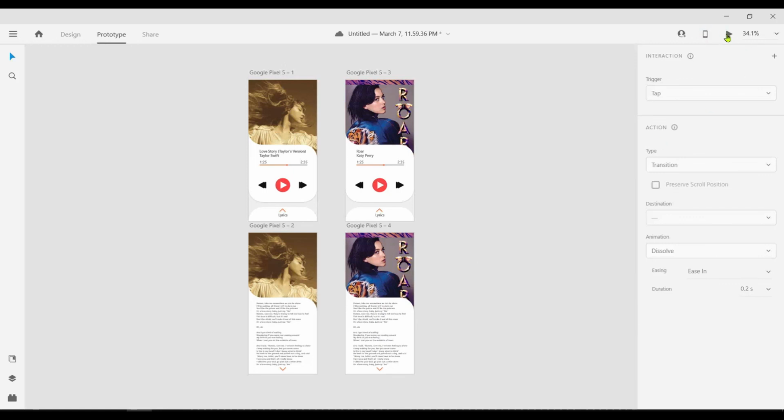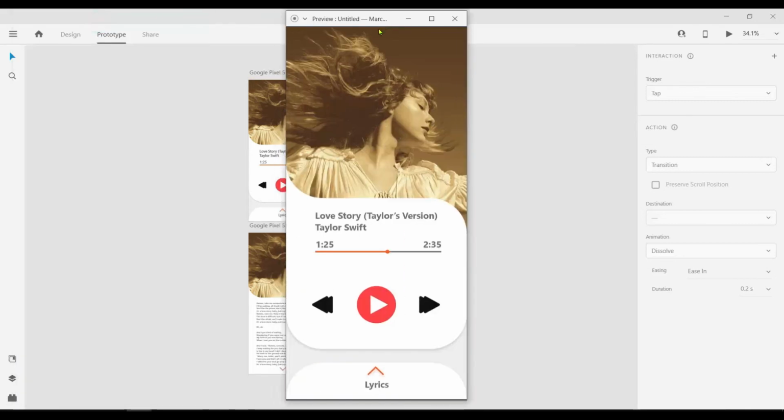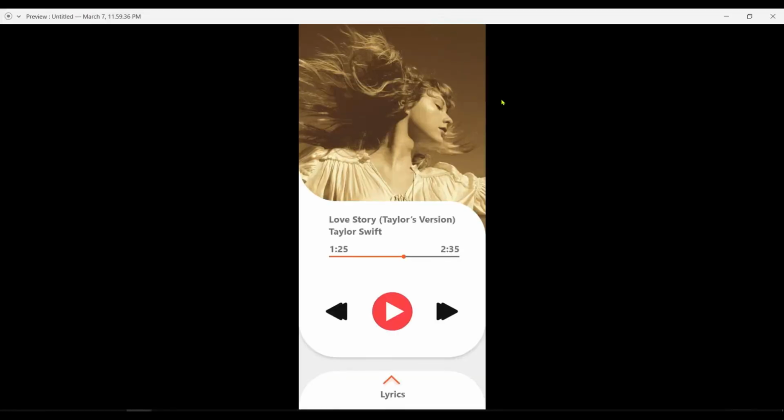Let's just see if it works properly. Okay, this is your main screen, as in when you're listening to the song Love Story. This will be the UI front end, and as you can see, if I come to the triangle, as in the play button, it turns green. That's what your component section was. You can add any state, like say currently I just added a hover state, whatever state comes to your mind or whatever functionality you want to add, you can just add it. That's what your component section does.